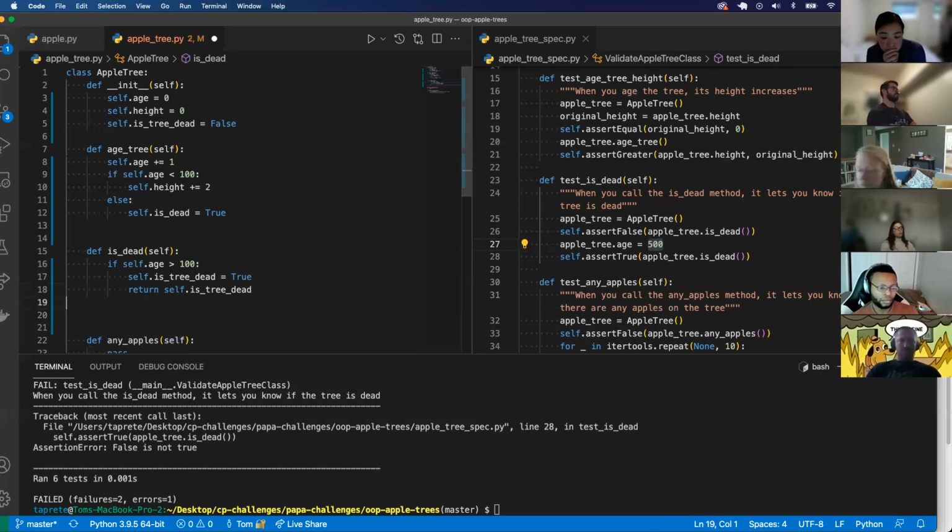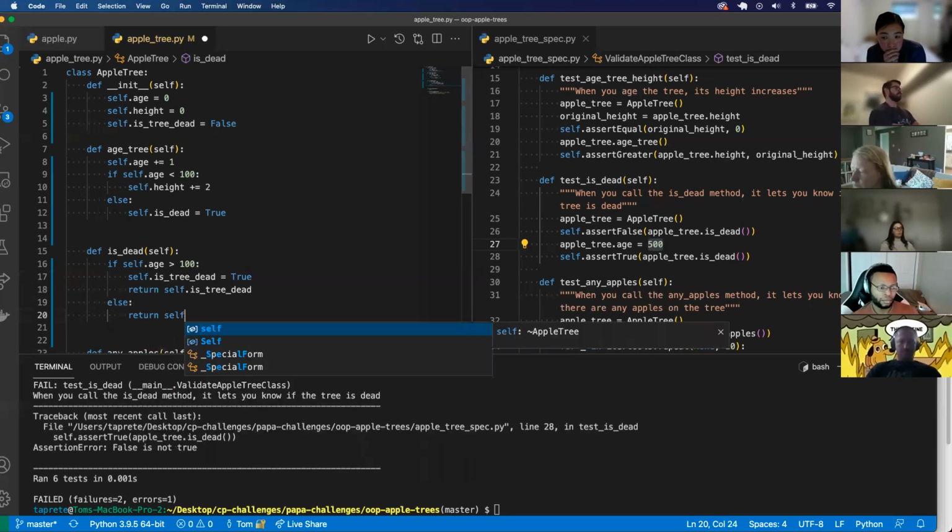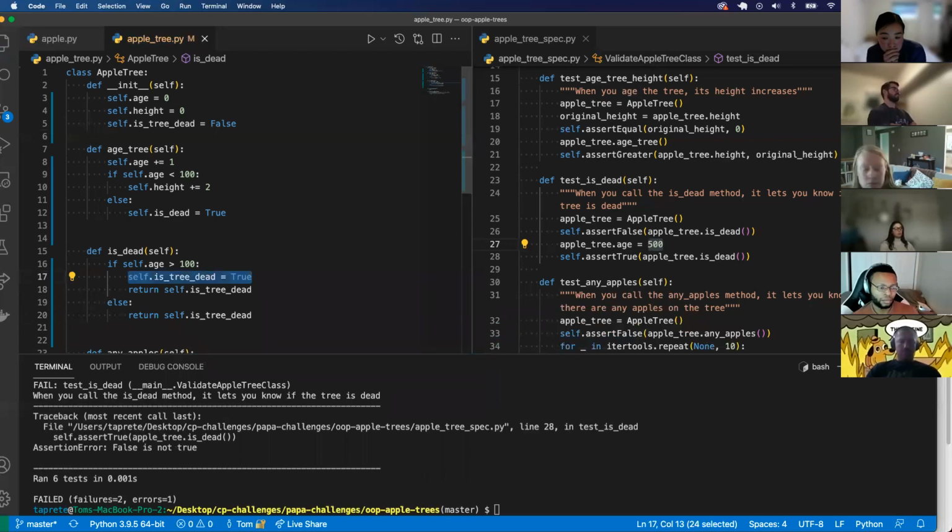I guess I could just use else and self.is_tree_dead. And this is just checking, and if it is over, then I'm actually reassigning it. So I just want to see if this is going to work.